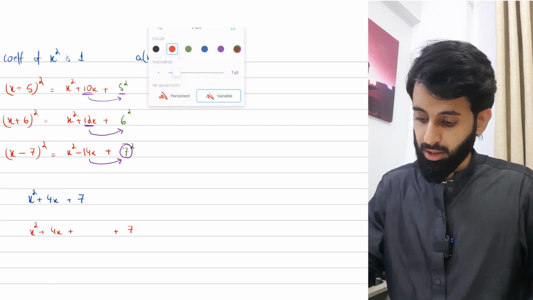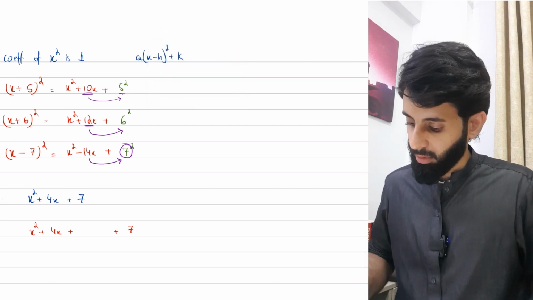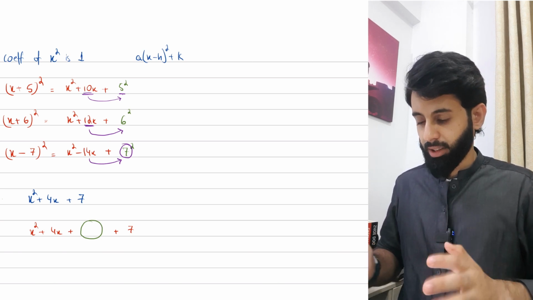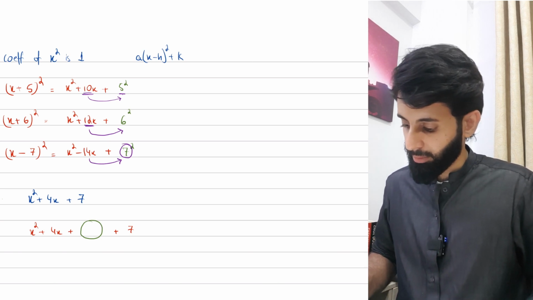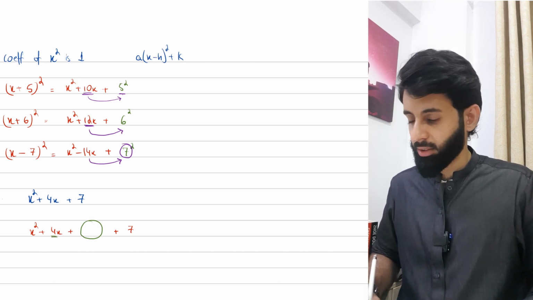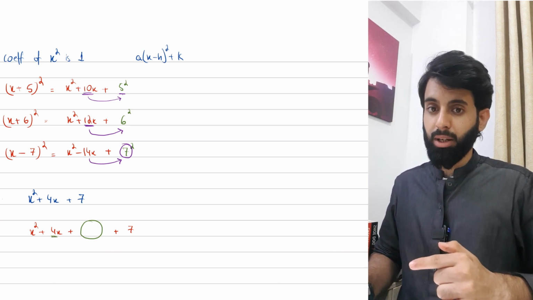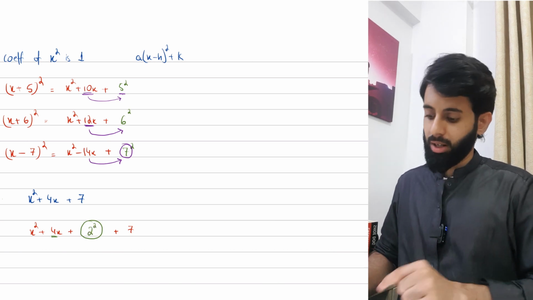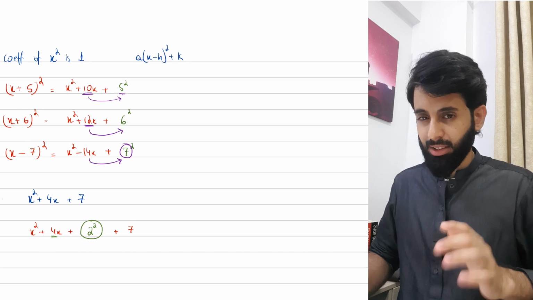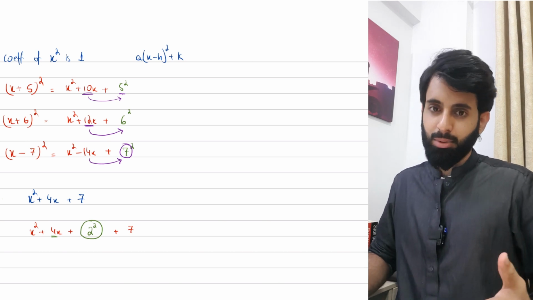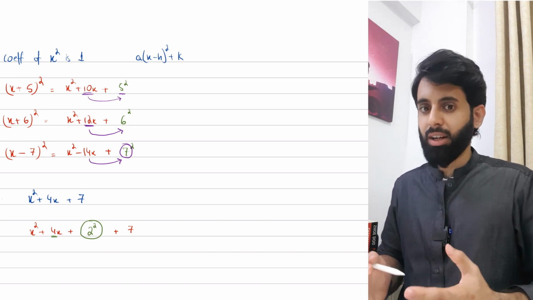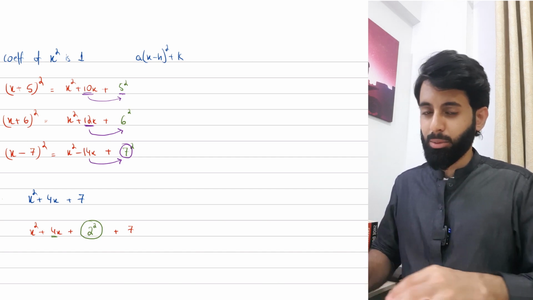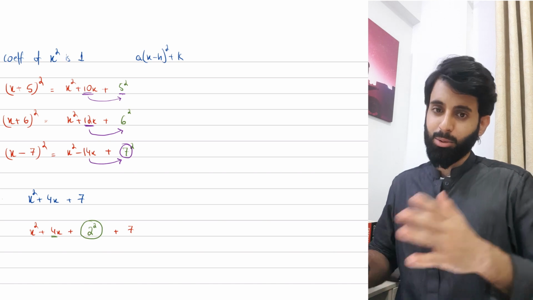Now the real question is, what exactly do we need to add over here? In order to find that out, we look at the coefficient of x, which is 4, we divide it by 2, which is 2, and then we square it. So I'm going to add 2 squared in this expression. Since I've added something in this expression, I need to offset its effect, so I'll do that by subtracting the same thing. If this were an equation, I'd add 2 squared on the left hand side and add 2 squared on the right hand side.